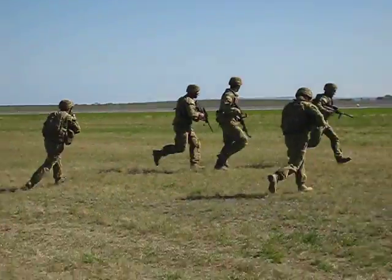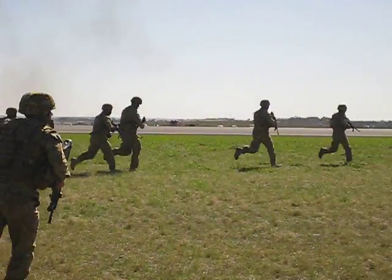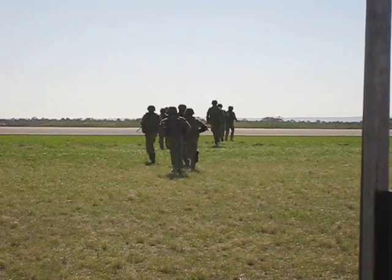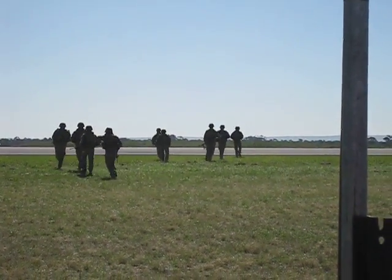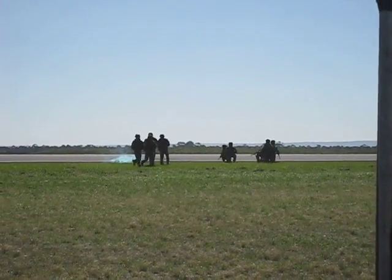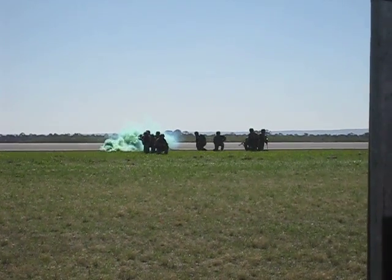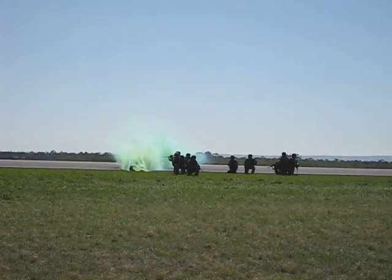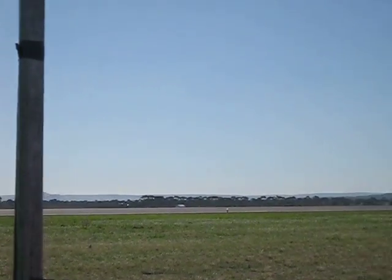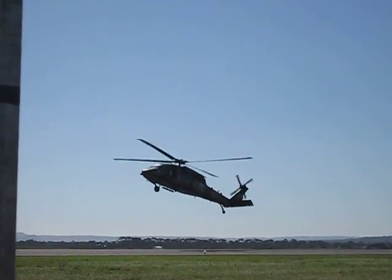That means the 6th Aviation Army Black Hawk helicopter will now reposition to extract the Special Forces troops. It would appear that the enemy that took that piece of real estate not ten minutes ago have now been justifiably suppressed. Smoke canisters are being released to mark for the pilot of the Black Hawk helicopter, so he would know exactly where the Special Forces troops are located, as the Black Hawk moves in for the extraction.